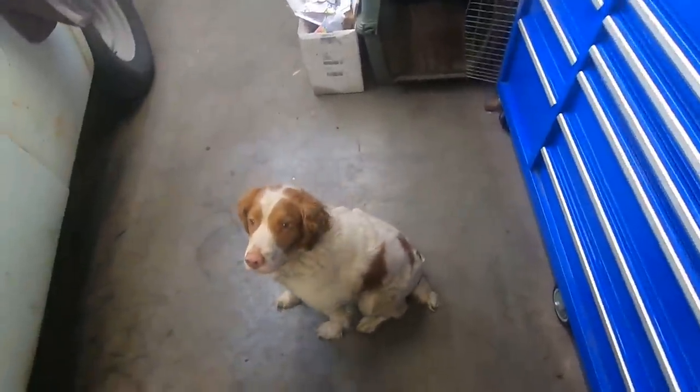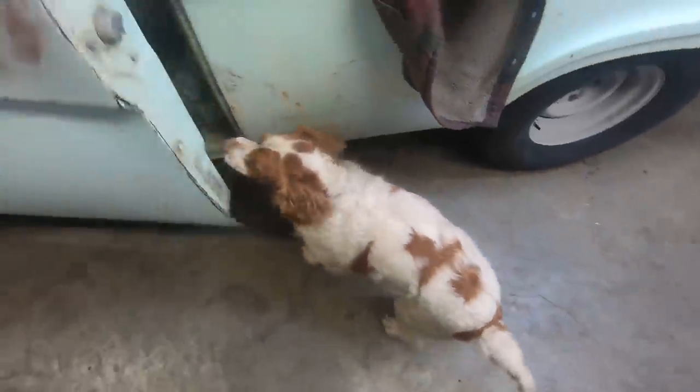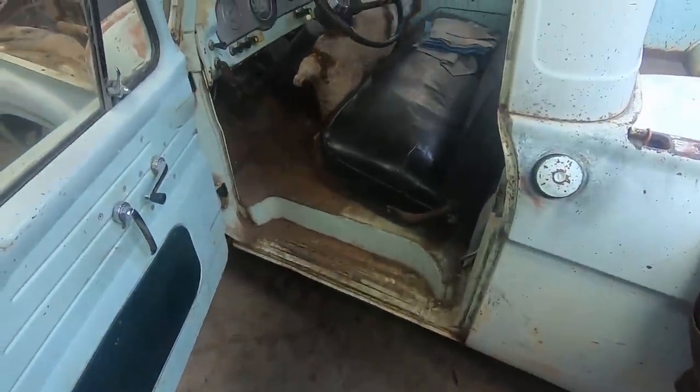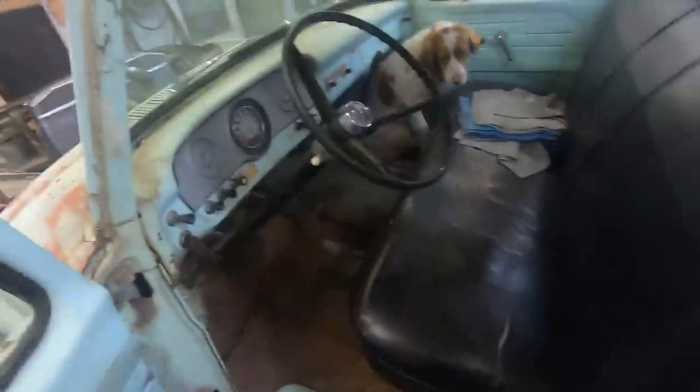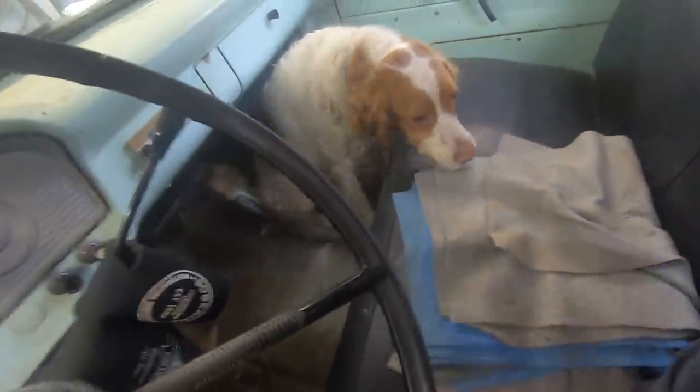You think it's gonna fire up, Duff? All right, let's see what happens. Duff, he's enthusiastic. Are you going to move the pig mats out of the way so you can sit over there?